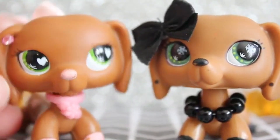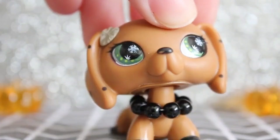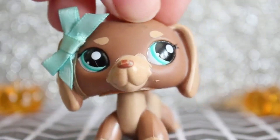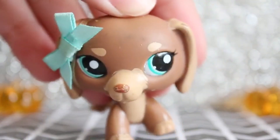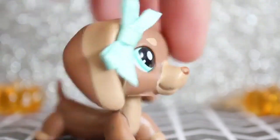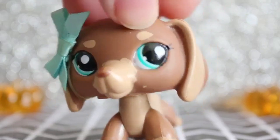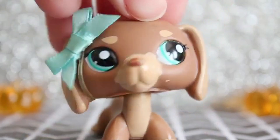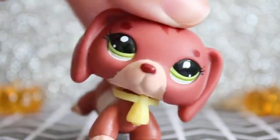I'm sure everyone already knows this, but this one and this one — her bow fell off and the earring on this side of her head just hates me. Anyway, this one, this one, and 909 all look similar. Next is this one — this is actually my most recent Dachshund, I got her recently. She has some staining on her head which I'm really upset about, but it's fine. I need to fix her up a lot but again, lazy. I've never used her so we'll see how long it takes me to, but she's here. She has eyebrows though, so good for her.